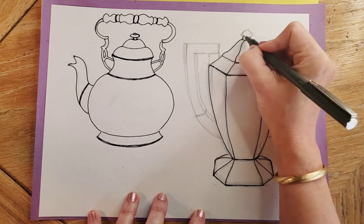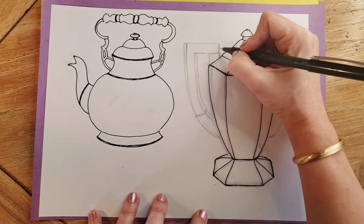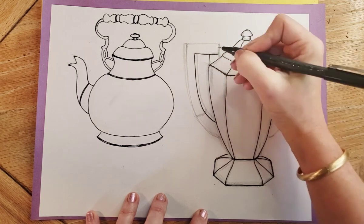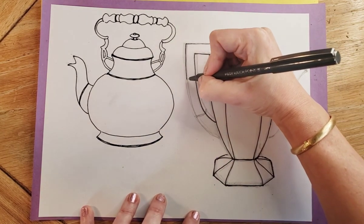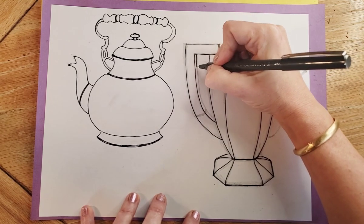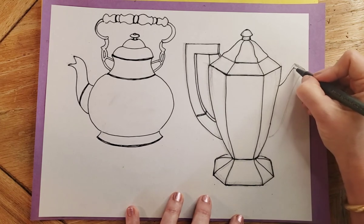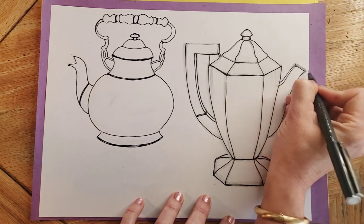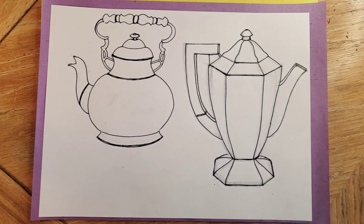Close up for the little knob at the top. And now this one, you see a little bit of the front of this. A little bit of the top of that. You're kind of looking down on this, that's why. And then that is a rectangle. Woof! Oh-wee. All right, I'll erase this and I'll show you how it looks.